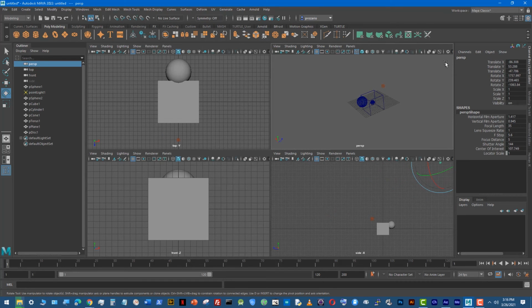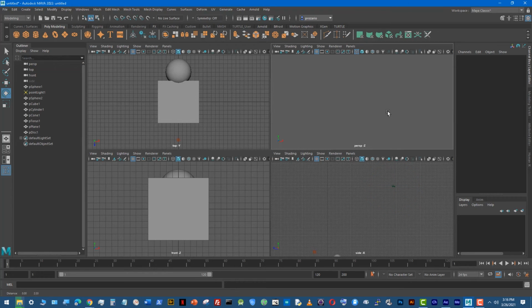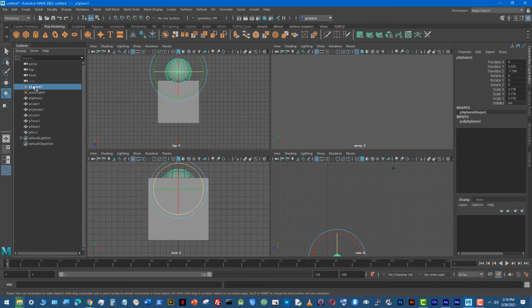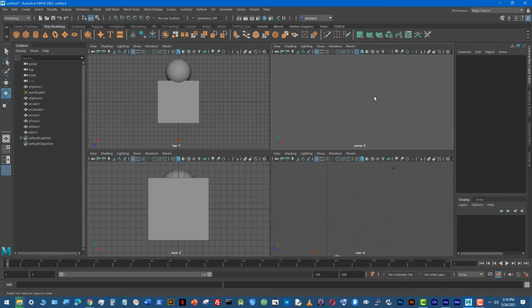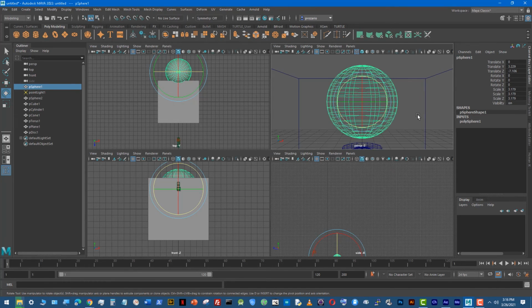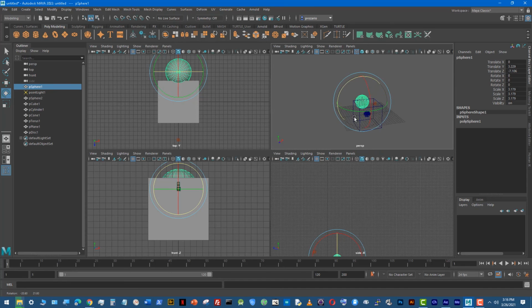So this is my channel editor, and these are all the values listed for that camera. And I'm simply going to turn the rotation to 0, 0, and 0 so that everything's back straight again. Then I'll select one of these objects and hit F here to frame it. And now my perspective camera is thankfully back to normal.